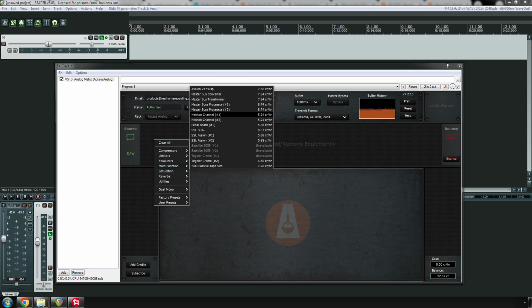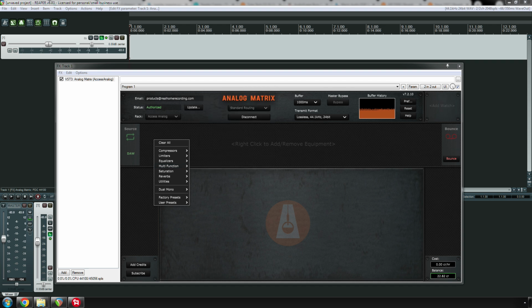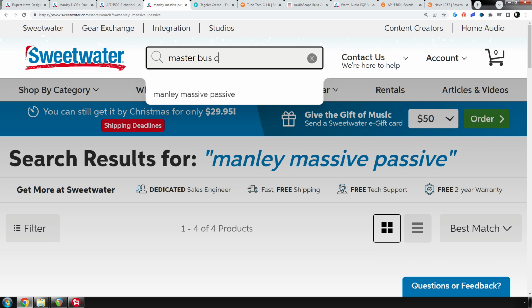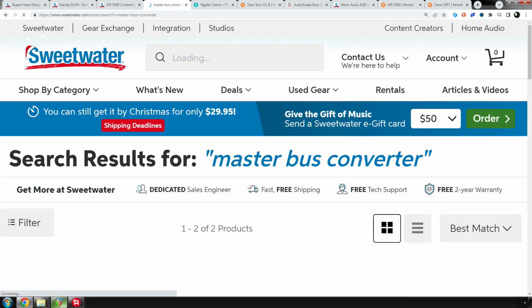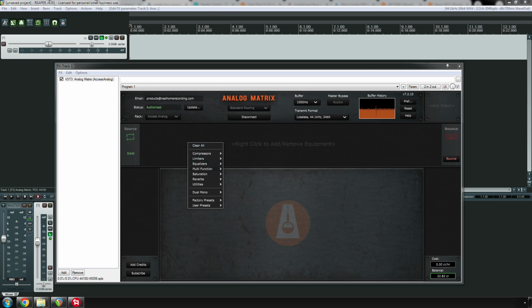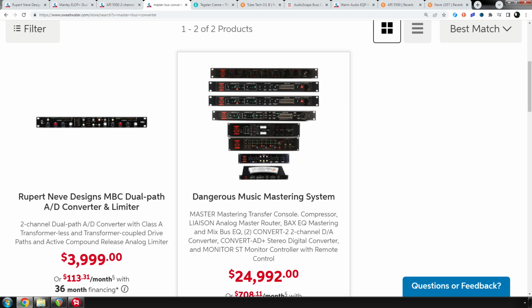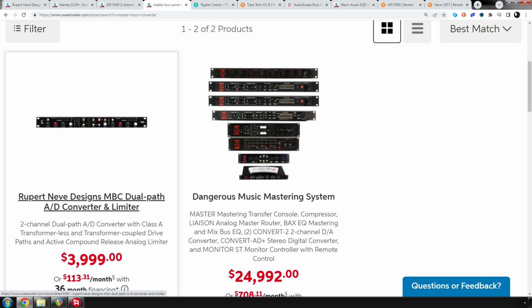But anyway, master bus converter. First of all, what even is that? And are we not using 2 S's anymore? Is that out of style now? What is going on? Oh, wait a minute. So there's 2 with the master bus, but then these 2 are 1S. So let me look at what that actually means. Here we go. Master bus converter, dual path, 88 converter, and limiter.